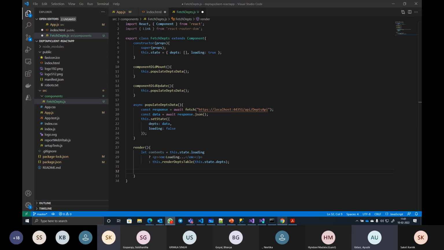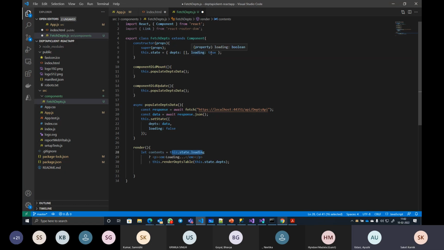So could you please explain the let contents line for a second? Yeah, sure. Let contents is basically the declaration of a variable called contents. Its value is decided based on whether the value of loading is true or false.